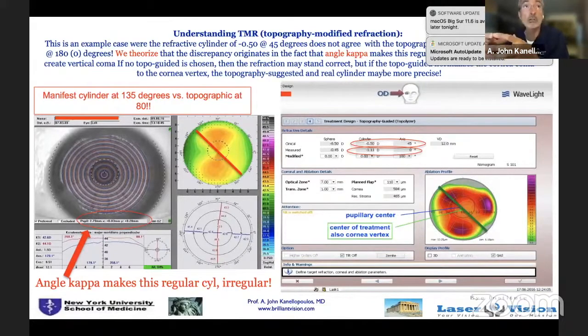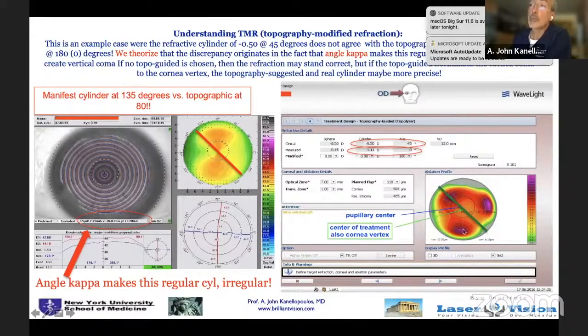And we have learned to treat clinical refractions, and that's still the gold standard for most surgeons throughout the world. So here we're compelled to look at these data and see that the topography-guided treatment will normalize this cornea. And the key thing here is an angle kappa. This is a regular astigmatism, but with the angle kappa, and you can see I've circled it here on the left image, it's quite significant on the x-axis and on the y-axis. Any deviation of the angle kappa of more than 100 microns is significant. It creates coma for the patient, which we can see on the picture on the right.